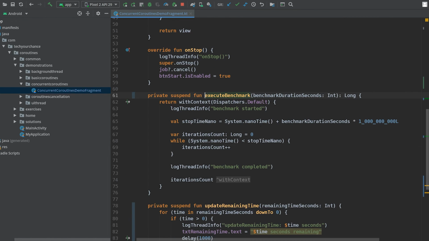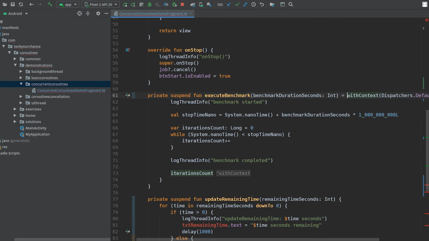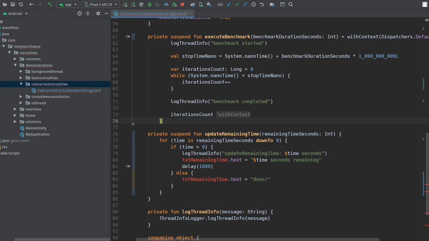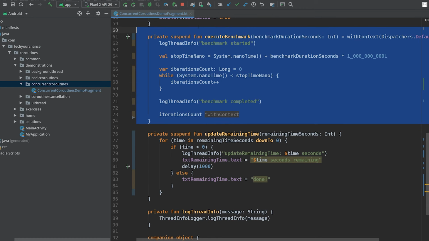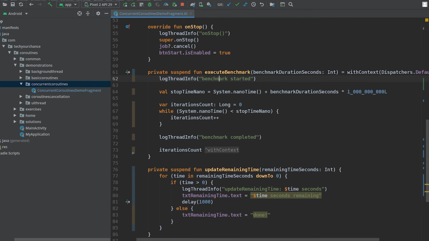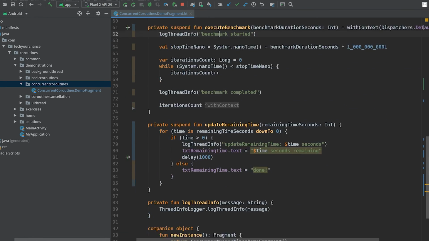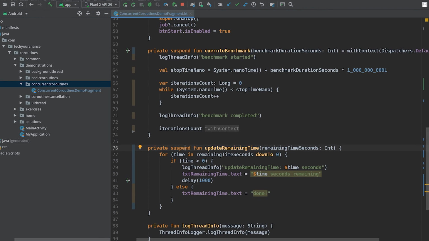And by the way, after that, if I have this execute benchmark and all it does is calling with context, then I can simplify it to just basically this, okay? And maybe remove one of these. Great, so execute benchmark is a suspending function which is responsible for executing the benchmark, and update remaining time is a suspending function which is responsible for updating the remaining time, of course.